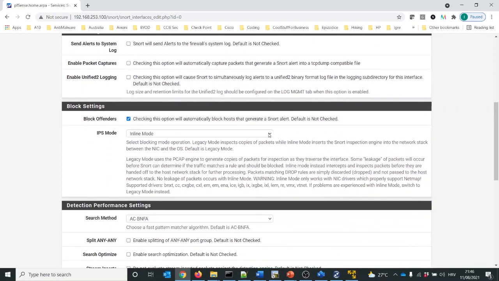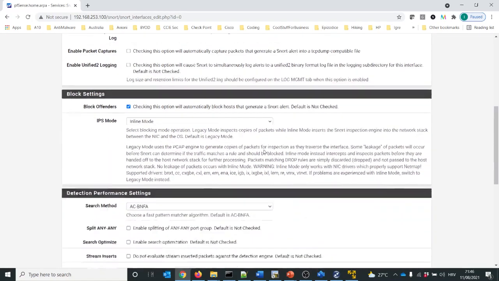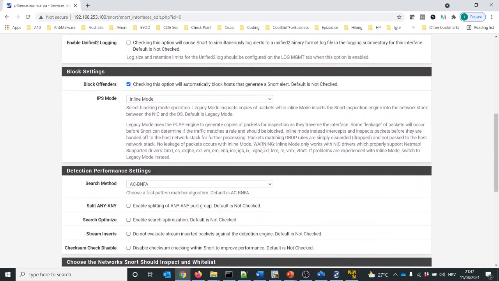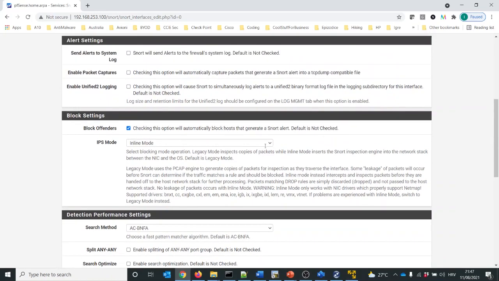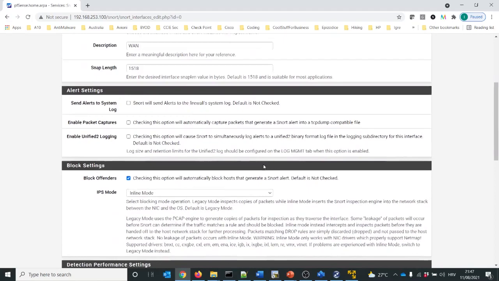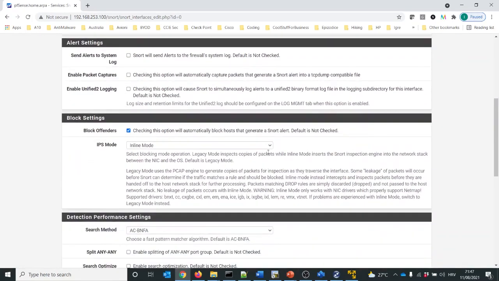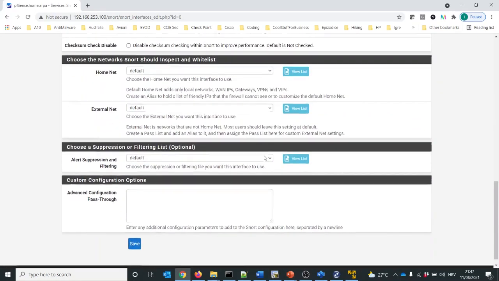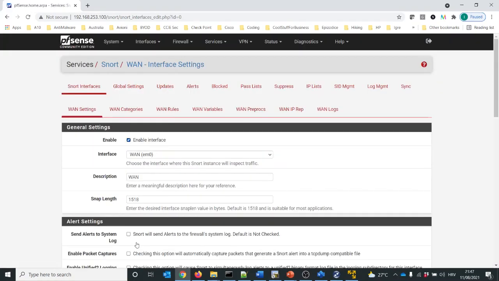Let's put it in the inline mode, although in the community there are a lot of rumors and complaints about the inline mode. It really works with a certain type of network interface drivers, so it can have some quirky behavior. So use inline mode with your hardware with caution. That means expect problems. Okay, but I will use the inline mode because there are a lot more options to show you in the inline mode. Okay, I'll save this configuration.